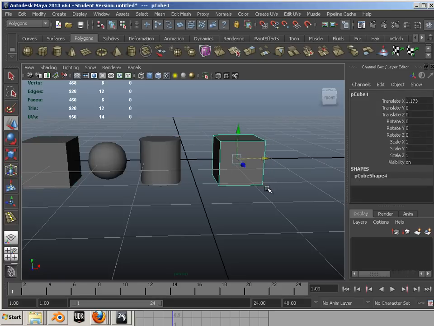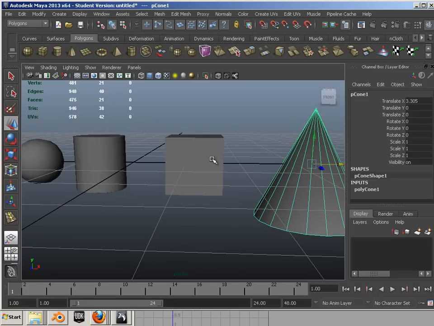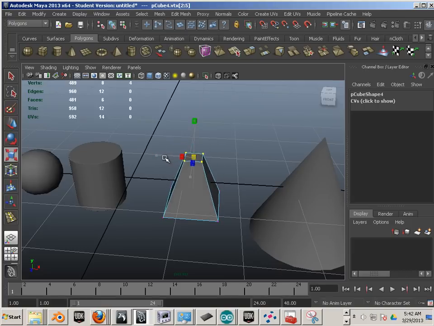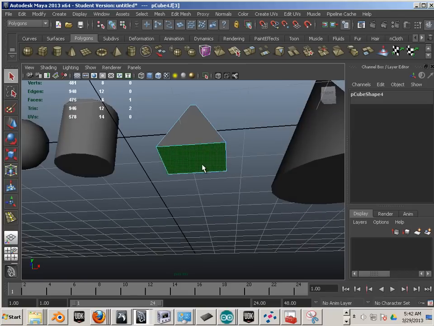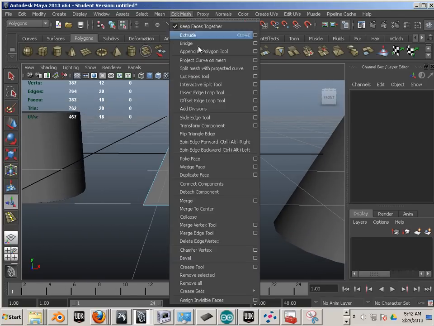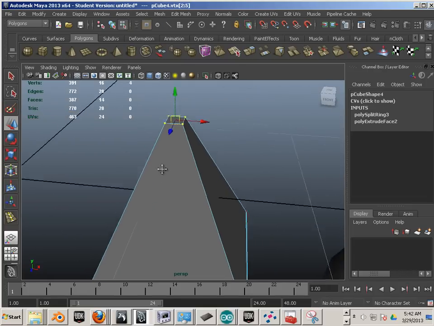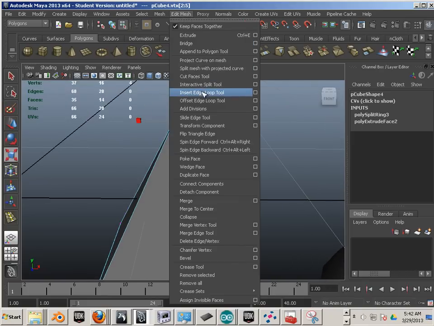Shift D. I don't use this shape very often, but it's nice to know how to make it. So all you do is take the vertices at the very top, scale them together. Okay. It needs to be round, so that would mean that you take the bottom and extrude it, then off click, and you insert an edge loop here. And depending on how sharp you want it, let's say take these vertices and scale them in just a little bit more. Then insert an edge loop here.